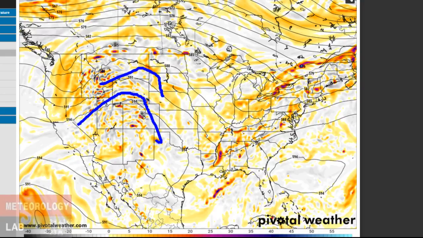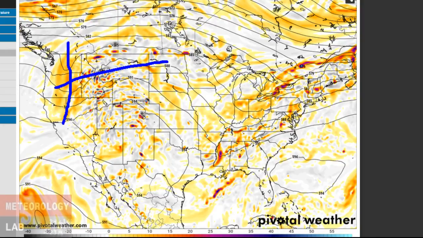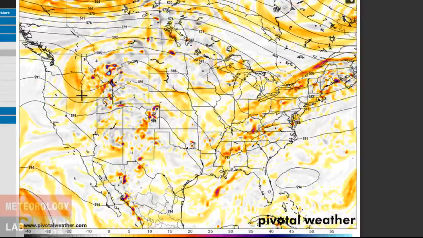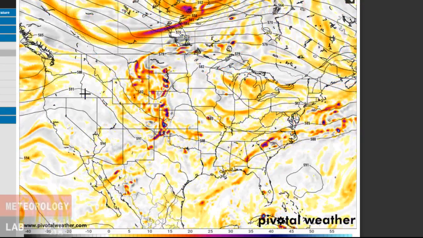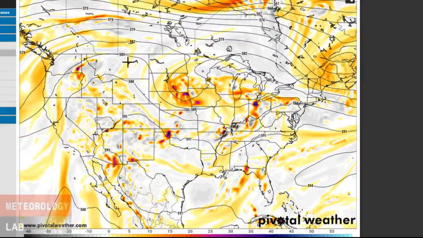Ridging coming in from the west across the northern Rockies there. So that's going to mean warm weather along the Rockies and the high plains there. Got a wave coming inland, but I'm pretty sure that's going to be sticking up north there. Nope, this one actually is dropping down. Okay, that's good news for us here in Texas. So that'll be dropping down for Sunday. Let's see where that goes. It's the last frame I have, but I guess by the look of that, we're probably going to have our precip chances coming up for Monday and Tuesday in the Southern Plains.